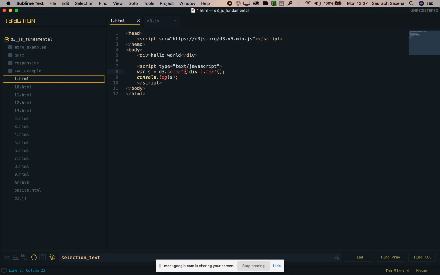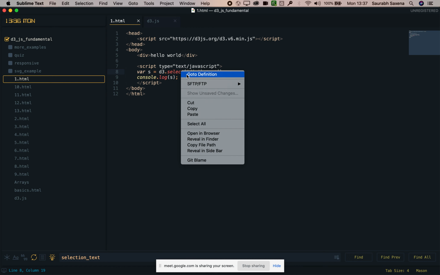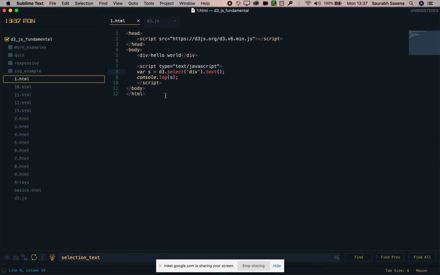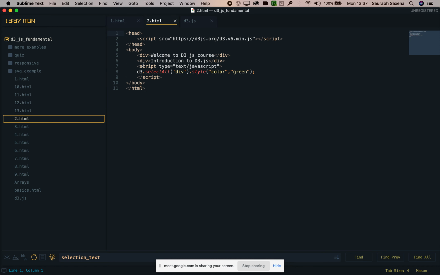That node is an object, right? In the select method we return it with new. This is an object, or in more precise terms, a function object, because there is no such object in JavaScript. Everything is a function object, so we try to simulate the behavior of object-oriented programming. Okay, so now everybody is clear on how select works and how we invoke method chaining inside. Yes. Okay, wonderful.